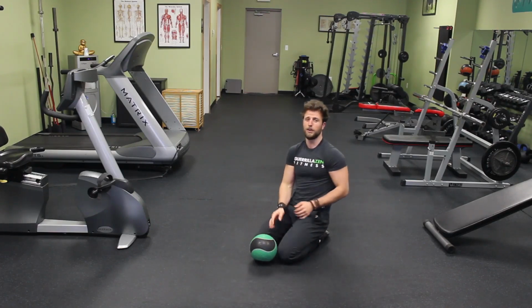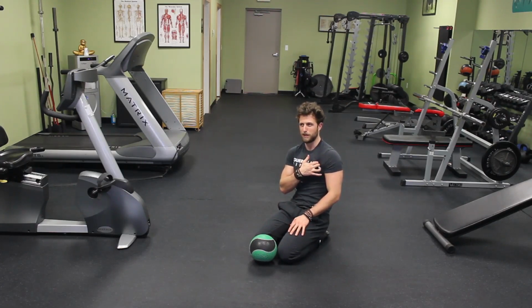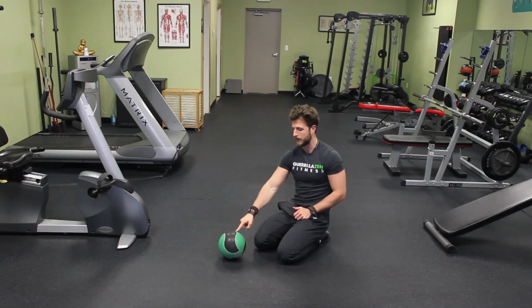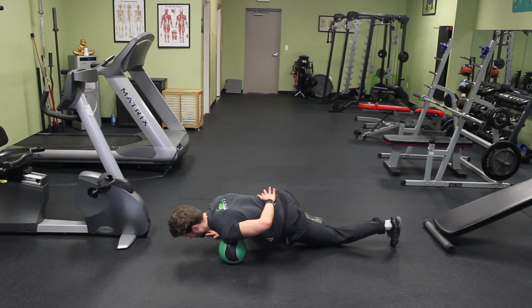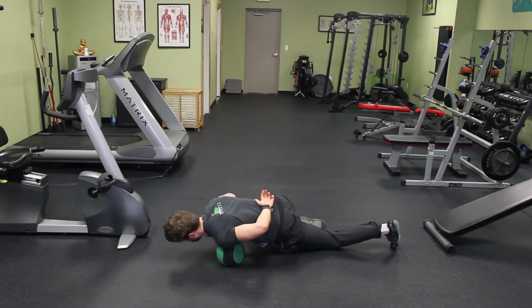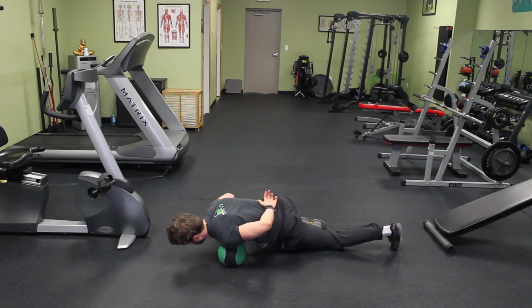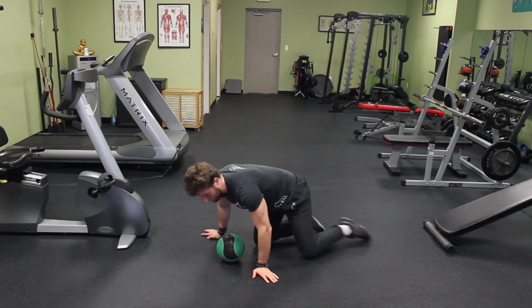But if all you have is a softball or something like that, then this is a good technique as well. This one will smash into the PEC major and minor at the same time. It's really hard to isolate the PEC minor. But knowing where the PEC minor is, all you simply need to do to release it is put the ball down like this. You want to basically put your chest on it, cross that arm behind the back, and then roll up and down on that PEC minor, just like this, until you feel a release in the muscle. That's probably going to happen after about 30 seconds or so.